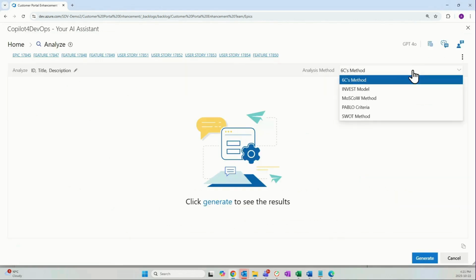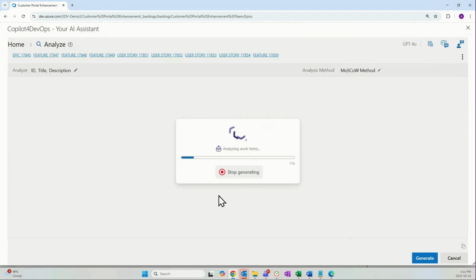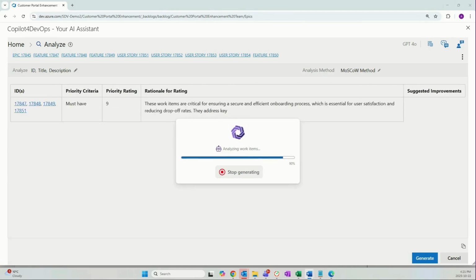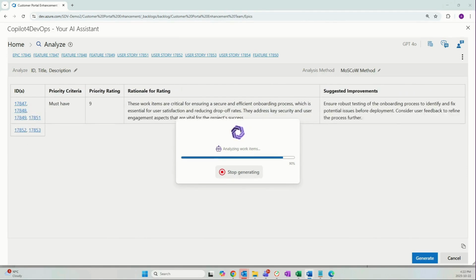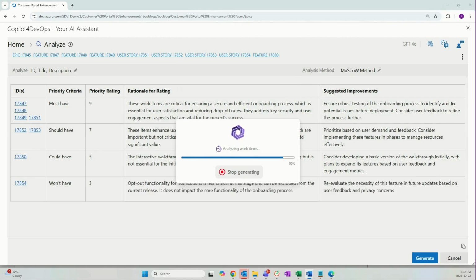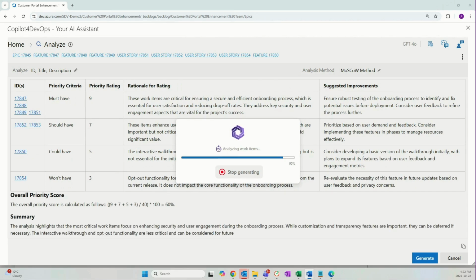For this example, let's go ahead and use the Moscow method. One of the challenges that product owners face is there are so many different items in the backlog. How do you determine what the must-haves are, what the should-haves are, and the could-haves, or maybe even the won't-haves? You can do that quite simply with the analyze function.